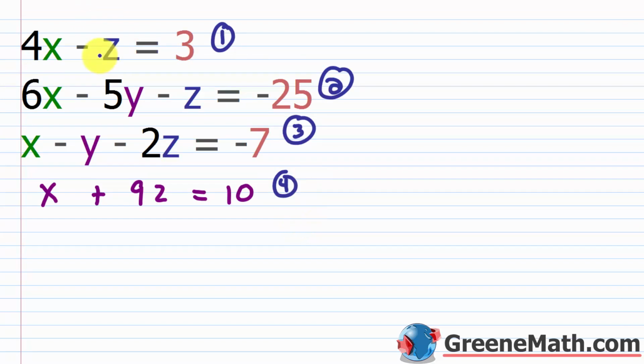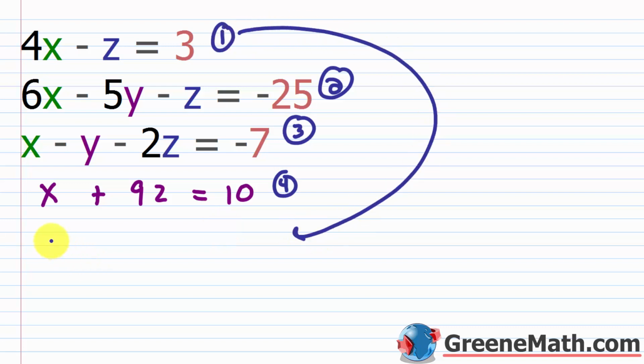Okay? So equation 1 and equation 4 give us a linear system in 2 variables. So let me just copy this one down here. Again, this is 4x minus z equals 3. In this case, it's easiest to use substitution because I've got a negative 1 as the coefficient of z in equation number 1, right? I drug this down here. This is equation 1. And in equation 4, I've got a 1 as the coefficient for x, okay? So whichever one you want to use, I'm just going to go with equation 4, solve it for x, plug it in for x in equation 1, okay? So let me recopy this number here so I don't get confused.